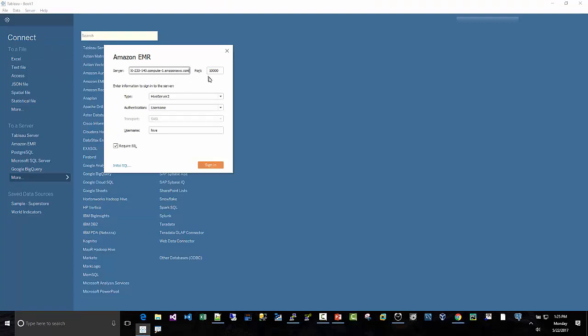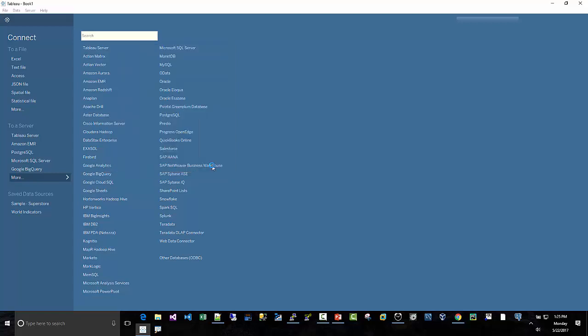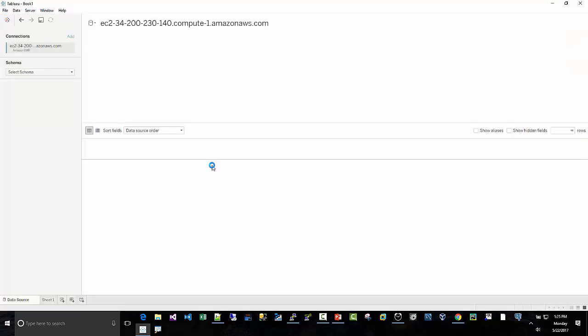Port 10,000, Hive Server 2, username, SASL, Hive, and require SSL. That's got to be checked. Sign in. And if that didn't work, go back and follow the steps that I did exactly.